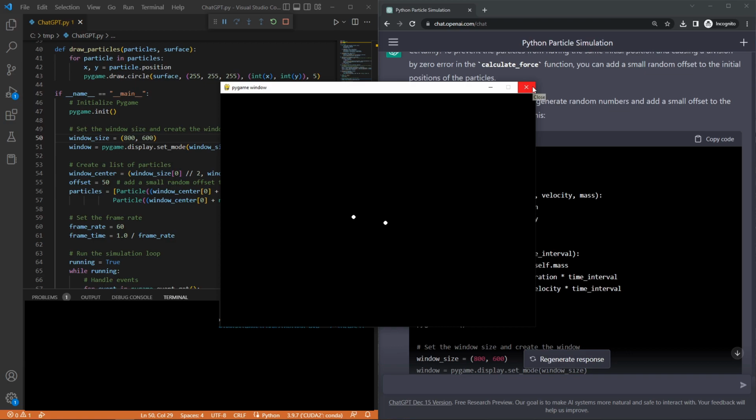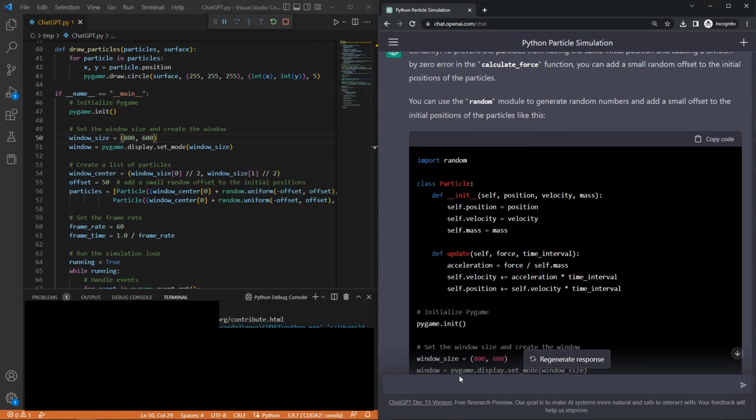So let's go a little bit further and see if we can get them to move a little bit faster and have more of them. This works perfectly. Can I have 100 particles of different colors? Let's not go too crazy.